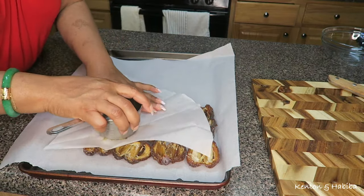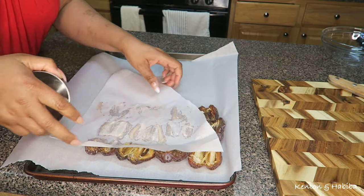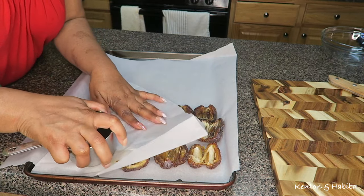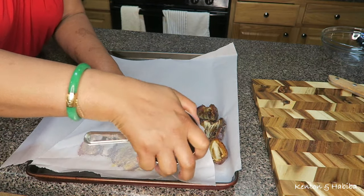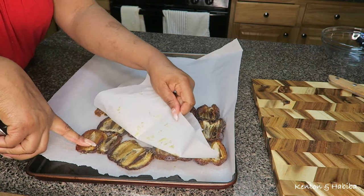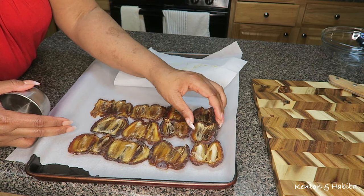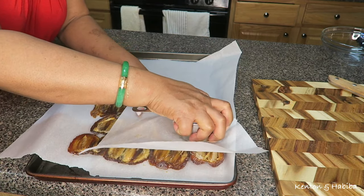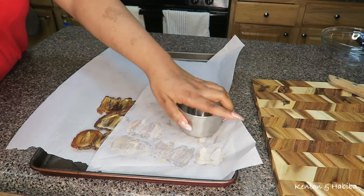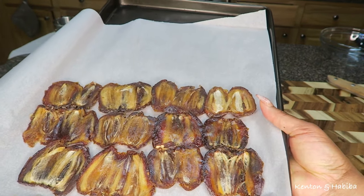Here are our dates. I'm taking a piece of parchment paper and using a cup or whatever you have to smoosh and press them down to spread the dates. We're trying to make a very flat, even surface. Ideally you want the dates really close together so they form a nice sheet. Push them together and keep pressing — they're really sticky because of the sugar, so the parchment paper prevents everything from getting too messy.